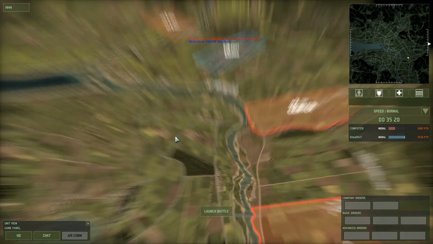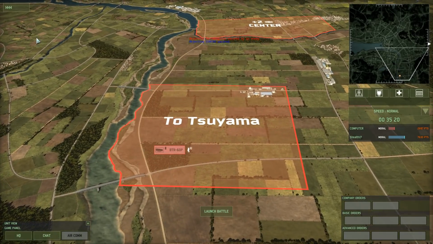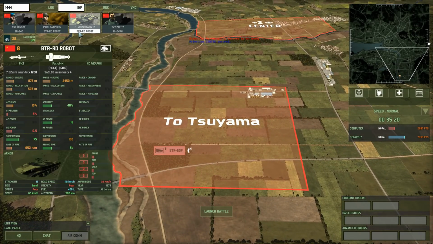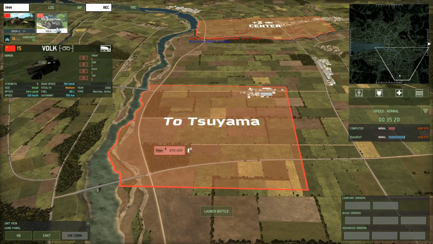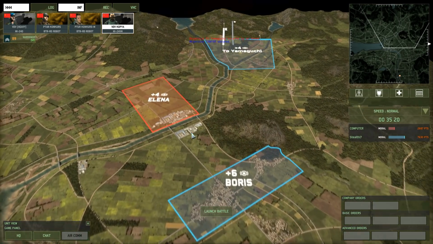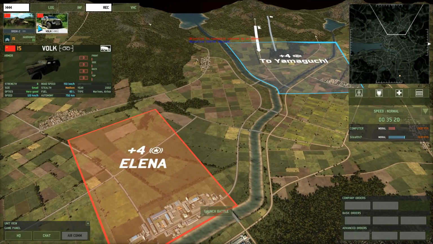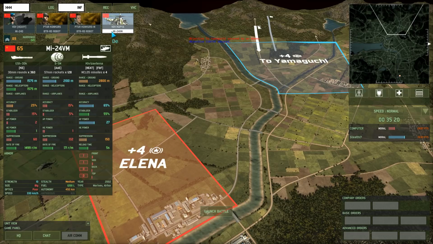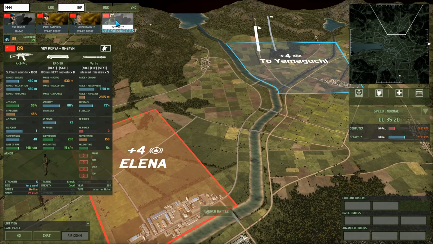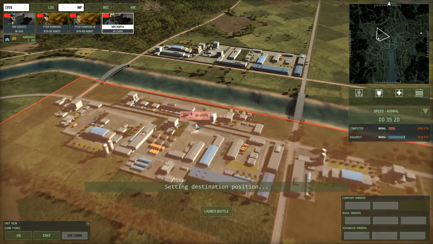Let's see. Tsuyama. Yeah, Tsuyama's the only option we have. Not ideal to defend your command infantry here, but we're going to have to make do. Reconnaissance units, no joy. And these things are no joy. I want to shoot or hit their command unit as quickly as possible over there. I'm not sure what to use, but I think that an Mi-24 VM might be the best option. Oh, hang on. I forgot about the Verba. These are AA weapons. Yeah. I can use you boys.